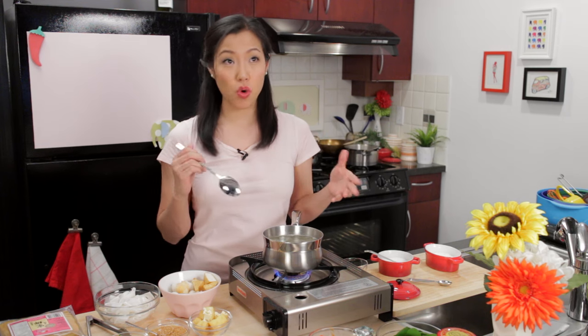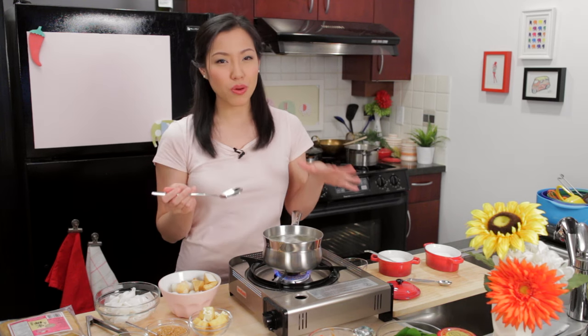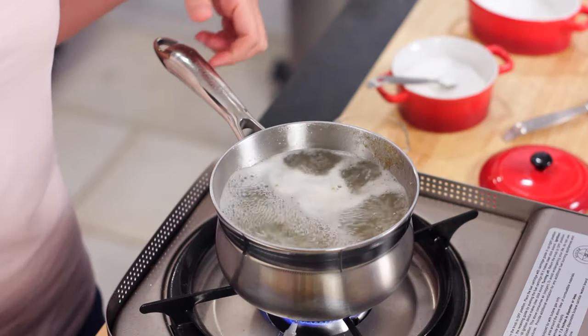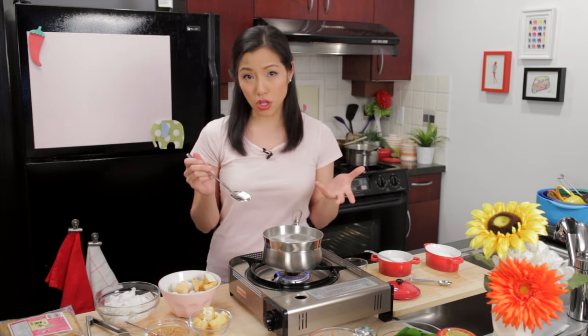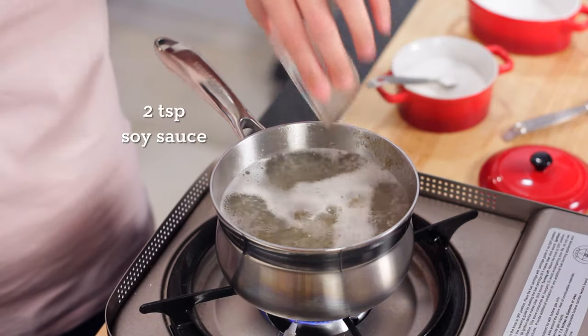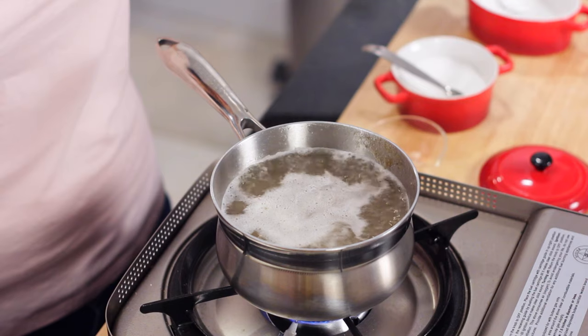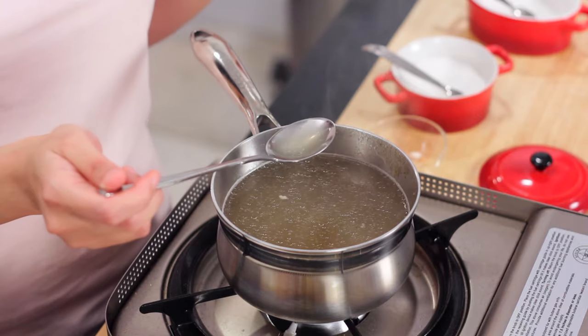For the broth, I've got some plain pork stock here. What I did was simply boil pork bones for a couple of hours with a little aromatics. Because the Yen Tafo sauce is so strong, just bones and water works fine, and I have a video tutorial for how to make your own pork stock. The most important thing is that it's unsalted, because you want to control the salt. I'm going to add some soy sauce and a little bit of salt — you don't want all soy sauce or the broth turns dark — and a little bit of sugar to balance it. You want it to taste like a well-seasoned but quite mild, comforting soup.